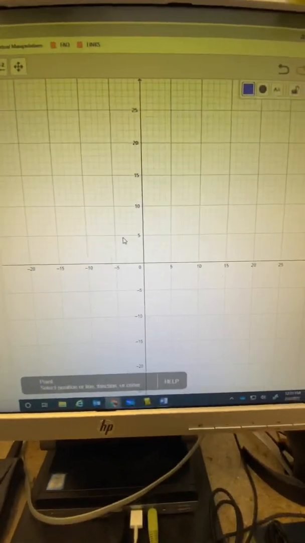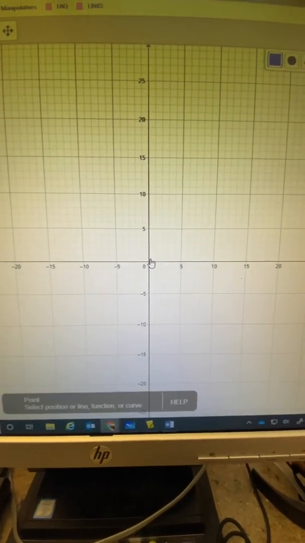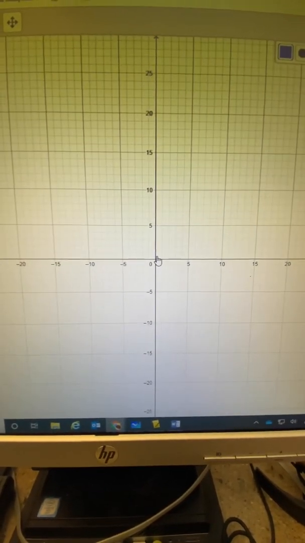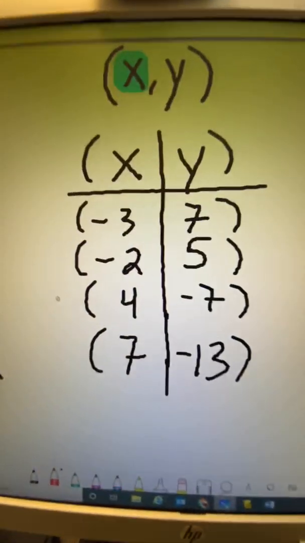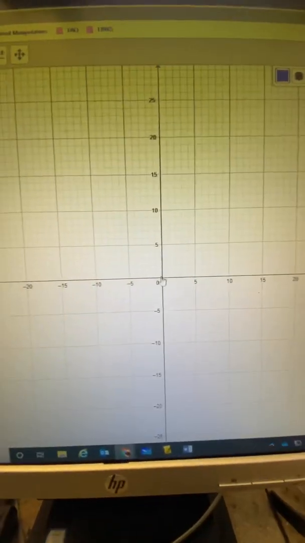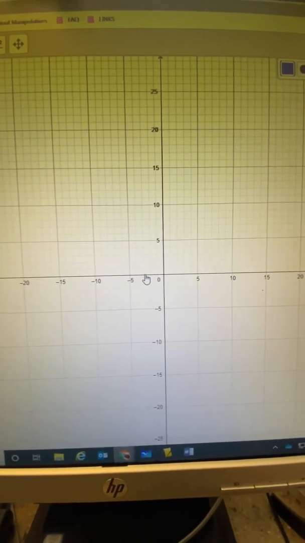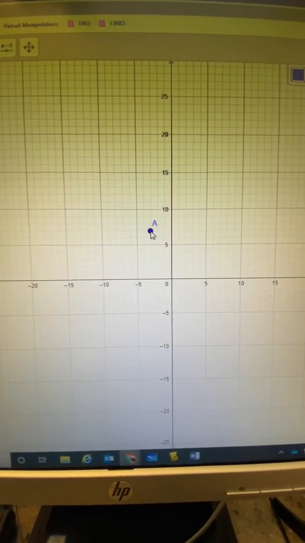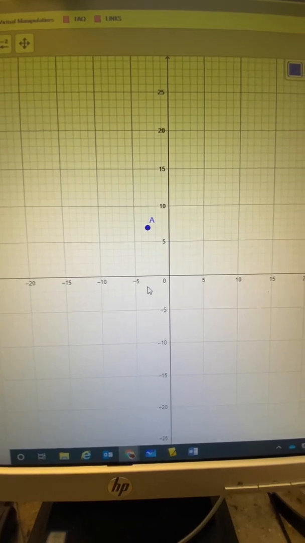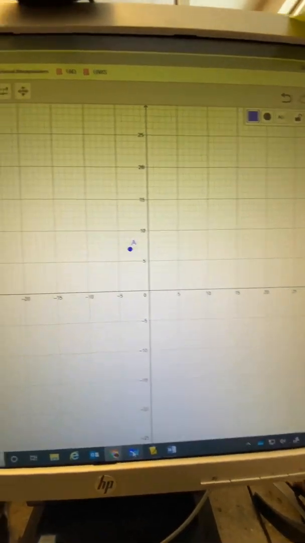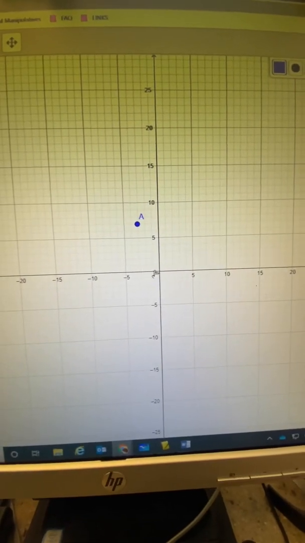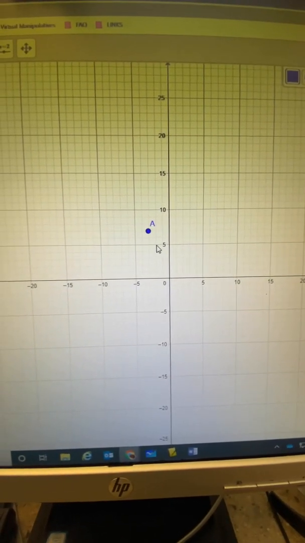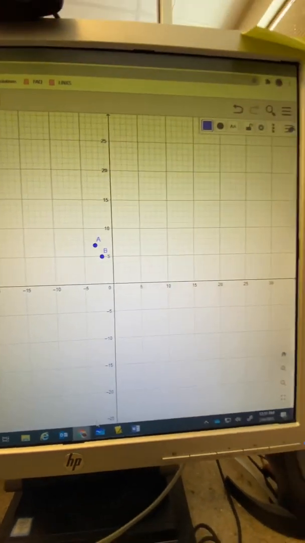So I go to my graph, and you could just use the scroll wheel on your mouse to zoom in and out. Let me just double check, it was -3, so that means I'm going to go to the left 3, so 1, 2, 3 to the left, and up to +7. I put my first point there, and the next one is going to be -2, 5, so I go left 2, up 5, put a point there, that's my second point.